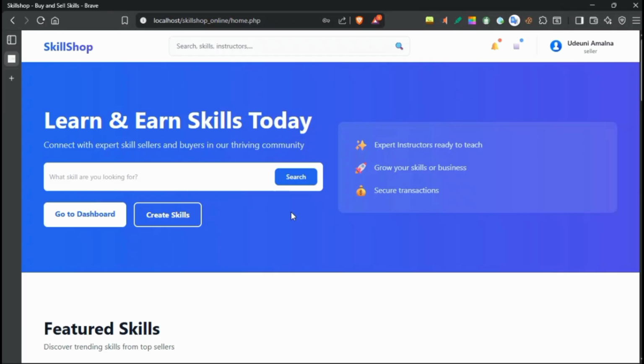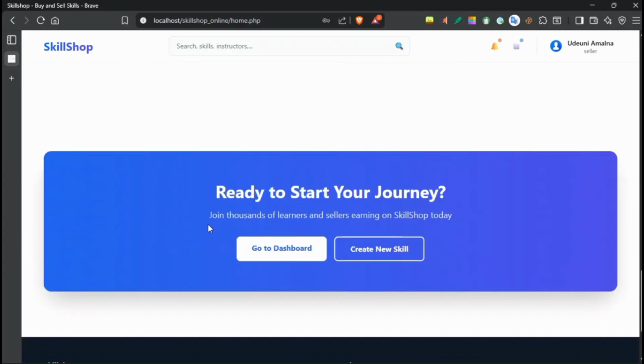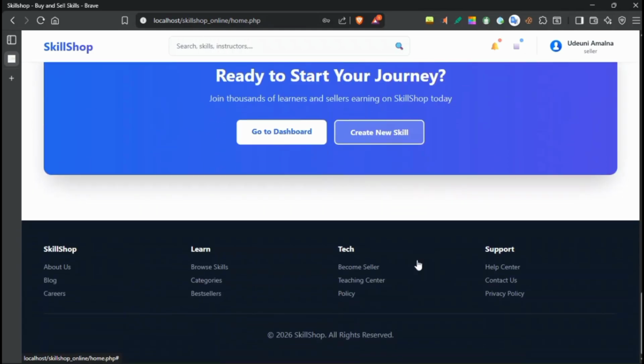And in the hero section again you can see that the buttons go to dashboard and create skills have changed. Also the call to action buttons have changed to go to dashboard and create new skill.